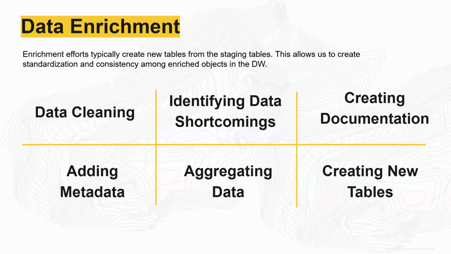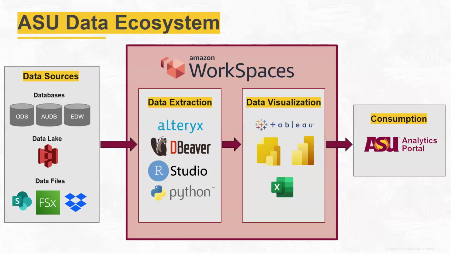So we're doing these main things during enrichment. So data cleaning, identifying any type of data shortcomings, creating documentation and metadata across the university and the data. We're aggregating the data, and lastly, creating new tables. So now I'm going to hand it over to Matt for this next stage in our data ecosystem now that our data is all clean.